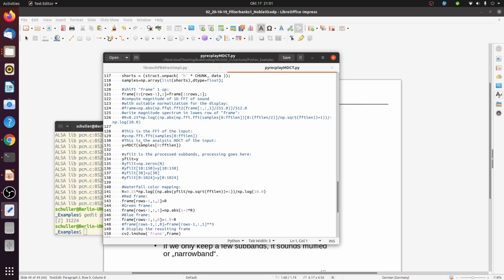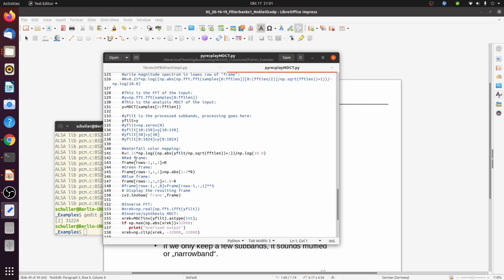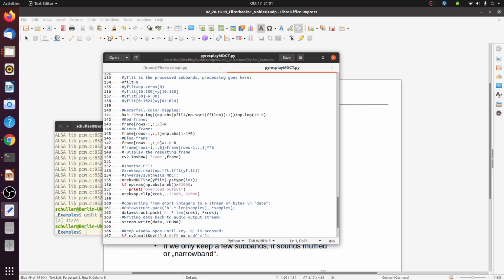This function takes blocks of our samples from our sound card. And here Y-filter is where we could enter a filtering operation, because here it then displays the Y-filter. This is the waterfall. And then here it's using the synthesis, the inverse MDCT from Y-filter, and reconstructs the audio signal and plays it back here with stream write.